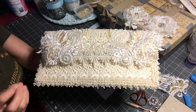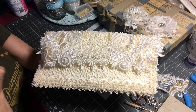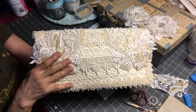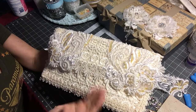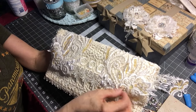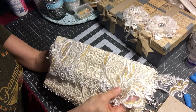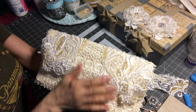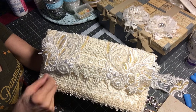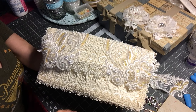What makes it have that great impact is the fabric you use, the laces you use, the appliques you use. If you have an applique, for instance, that doesn't have anything on it, take your time if you like and put beads on it, put whatever on it. I do that sometimes too. I'll go ahead and put extra beading if I need to, real quick.